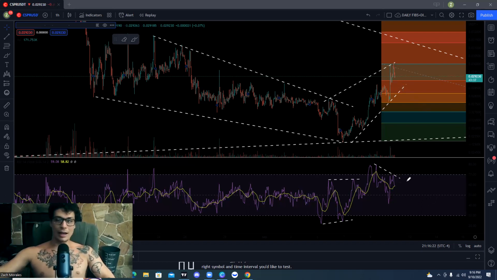So there's two things. Now, if you're a little bit skeptical about this, I'm going to show you two forms of bullish divergence that gave an indication of a potential uprising in this coin. Okay. The first one is going to be this low here and then this lower low here. So clearly, you don't have to be an expert to see that we're making lower lows, that's a downtrend. If we look here at this moment here, we have a low and a higher low. Okay. So what we're doing is creating a divergence between the RSI and the token price. Okay. And that's an indicator that we may see some bullish activity in the future.